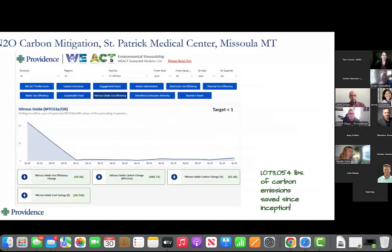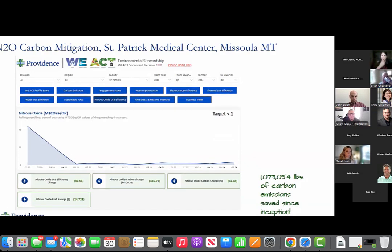So I just was going to share with you a couple of actual trends and graphs. This first one was the one I mentioned at St. Patrick. I guess I did say that was 2021. What you're seeing there with that ski slope downward graph is actually a rolling 12-month reduction. So we made the hard reduction early 2020, and then rode our way down through the year to get to that target, which we're measuring emissions in metric tons per OR as our benchmark.